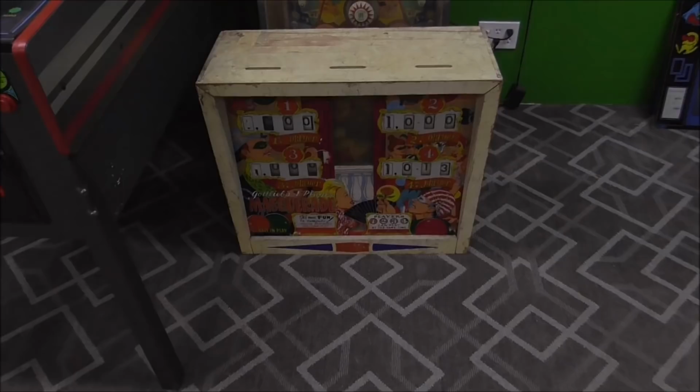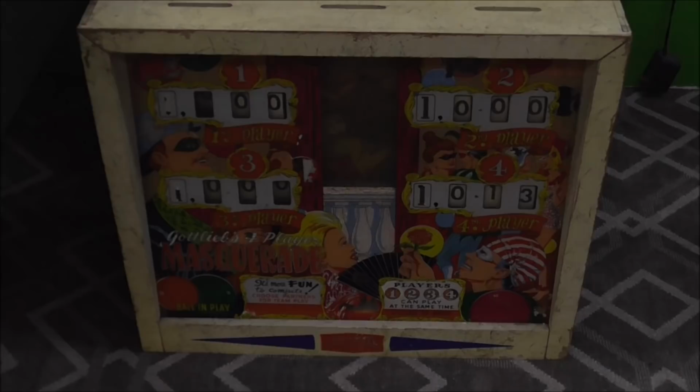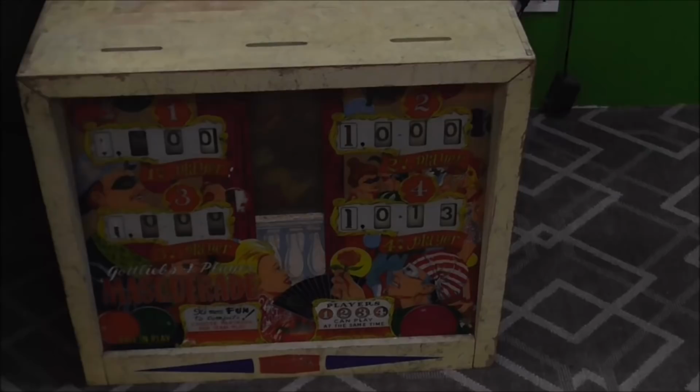And then look at this one. I am excited for this one. These are my favorite types. I don't think very many people will agree with me, but these are my favorite types. This is a Gottlieb Masquerade, and it has an animated back glass. Man, we're a little dark. Let me lighten you up so you can see it.